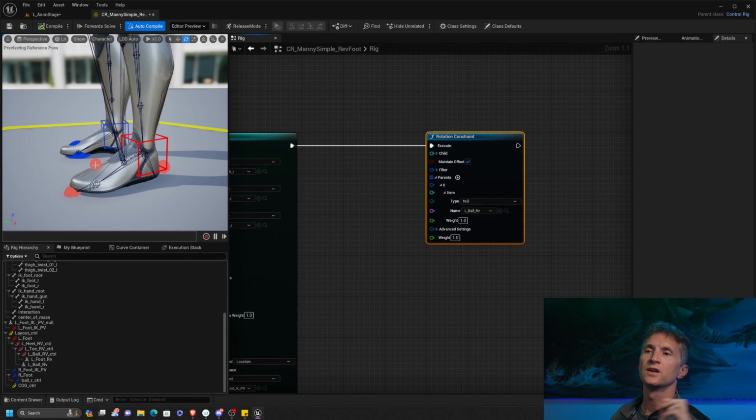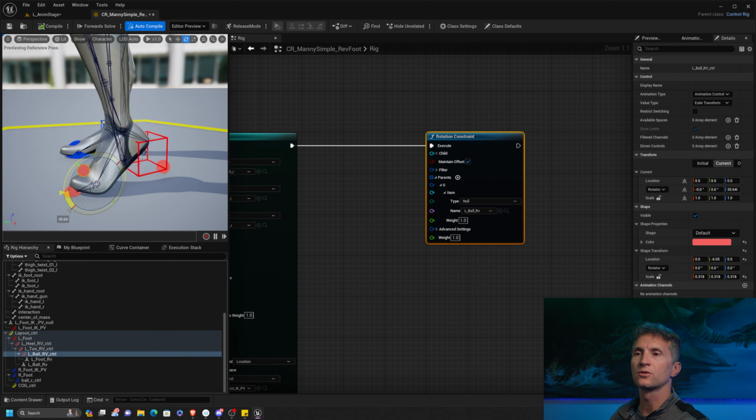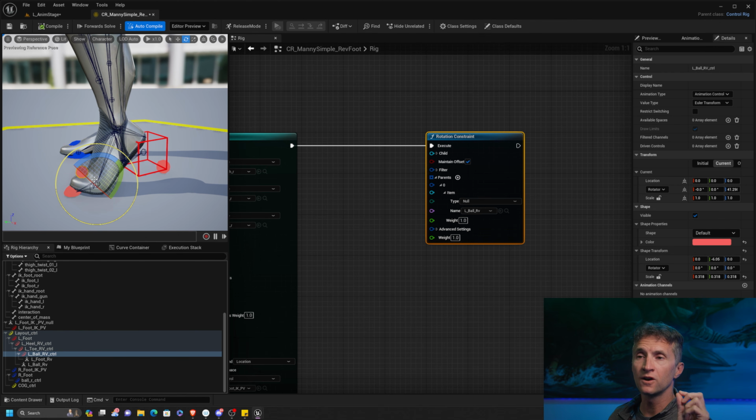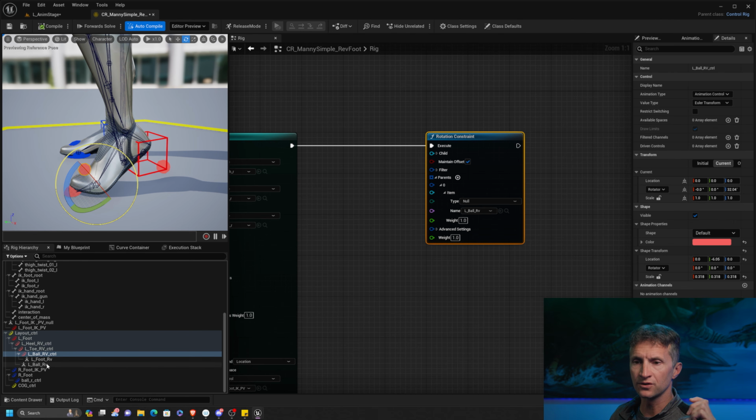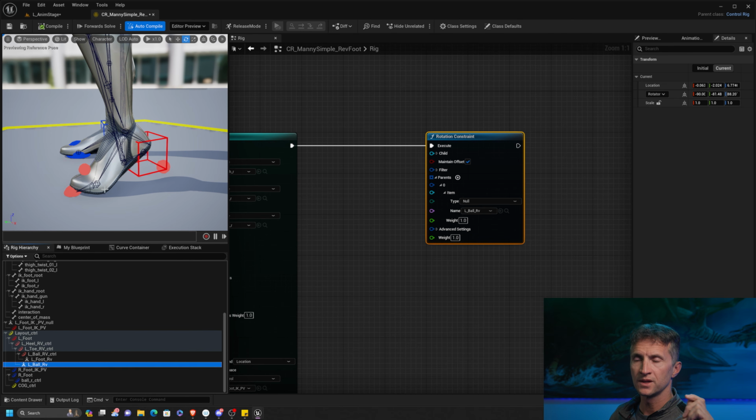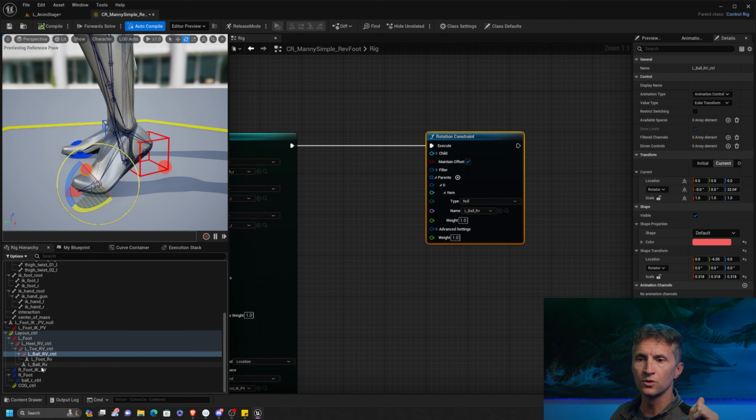Now if we rotate our character's ball, you'll notice that my heel lifts, but look at what's happening. Our toe is counter animating. Why is that? Because this reverse ball is parented to the toe, it's not rotating. When we rotate this control, we're not rotating the ball reverse null.